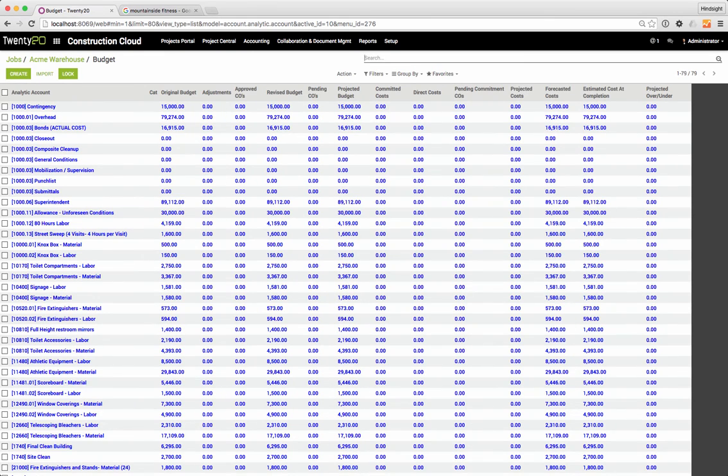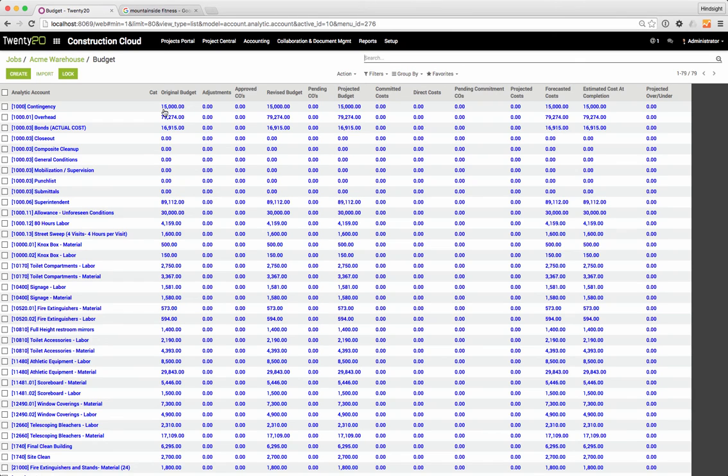You'll notice the first thing that stands out here is everything is blue. The blue color signifies that this budget is in an editable state. That means that we can go through and change the original budget values of any of these accounts in here. Now, we eventually want to lock that down so that we can't modify that original budget and we can let our system create accurate reports for us.